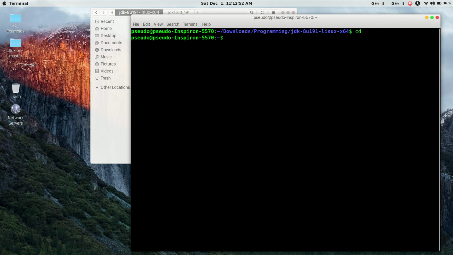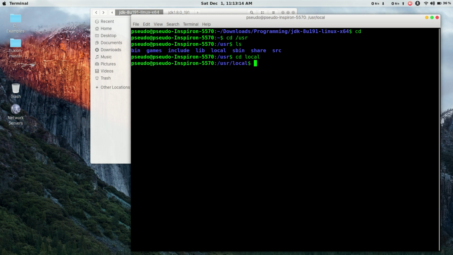First we will change the location, and we will cd to /usr. Usr is a directory that's hidden. You cannot enter usr without the slash, so you have to put the slash. Here we will see the ls, and we will go into local. And here you go to the Java directory.